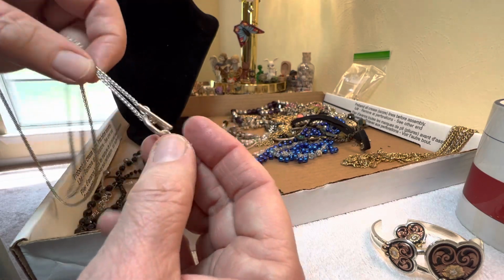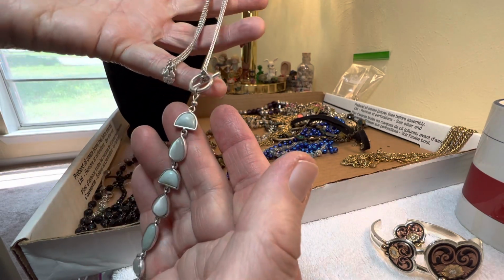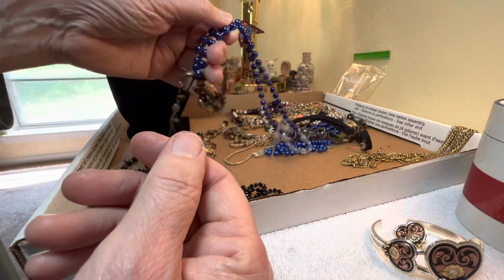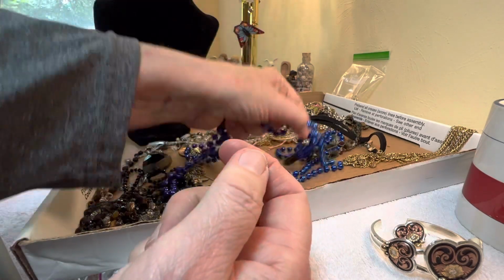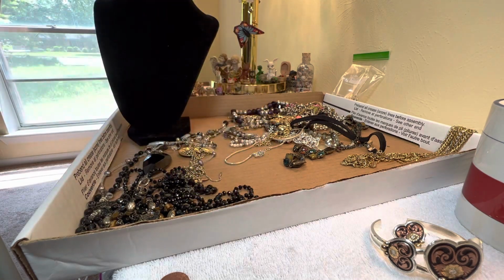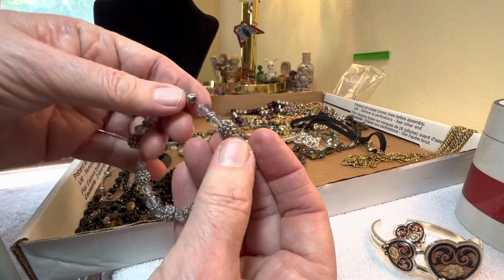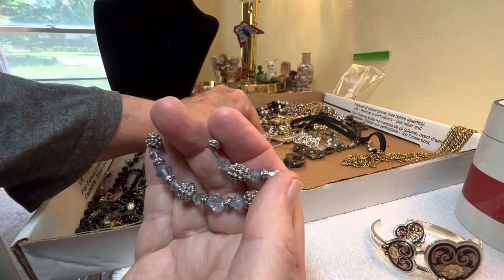You might have to get something more secure, like a lobster claw clasp you can put on there. There's the pendant part, it's pretty. Free, beautiful cobalt blue Mardi Gras beads. Those are free. Love them. Remember, you have to have a bag with us, please. Stretchy, $2 heavy. Blue crystals and heavy gold tone, silver tone beads.